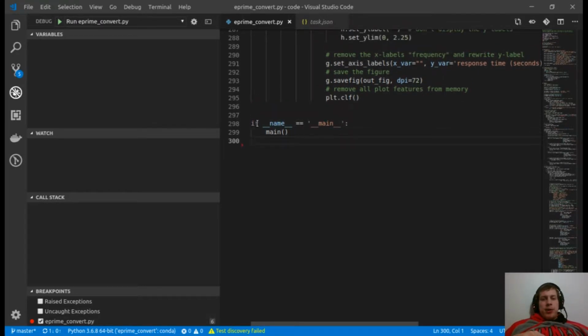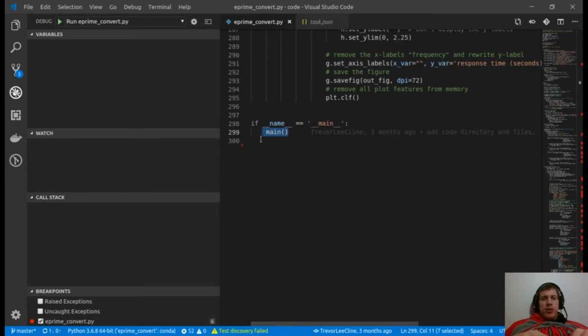And at the very bottom here, we see this somewhat, I said archaic the other day, but that's not what I wanted to say. Esoteric was the word I was looking for, esoteric. This esoteric statement which basically at a high level says if we call this function on the command line like we did by specifying ePrime_convert.py with those options, by default it will run the main function.